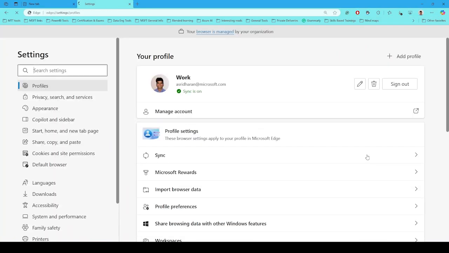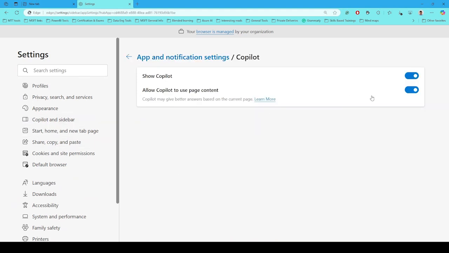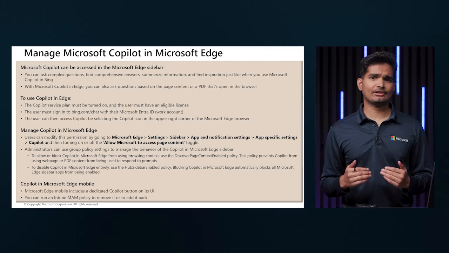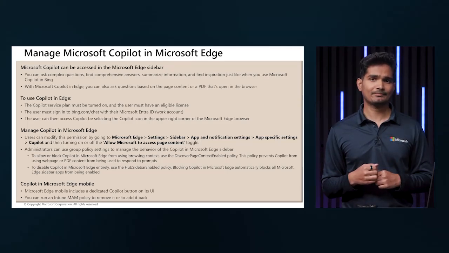Managing Copilot in Microsoft Edge, you can modify permissions via Microsoft Edge settings. Go to Settings, Sidebar, App and Notification Settings, App-specific settings, then Copilot, then turn on or off the Allow Microsoft to Access Page Content toggle. Administrators can use group policy settings to manage Copilot behavior.